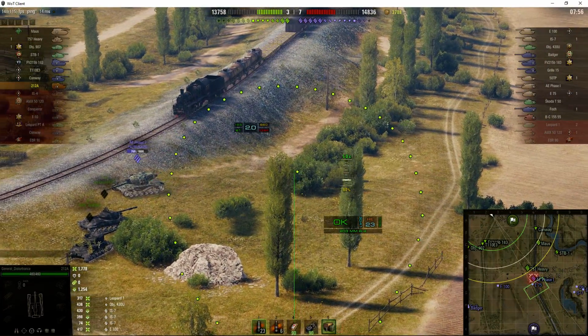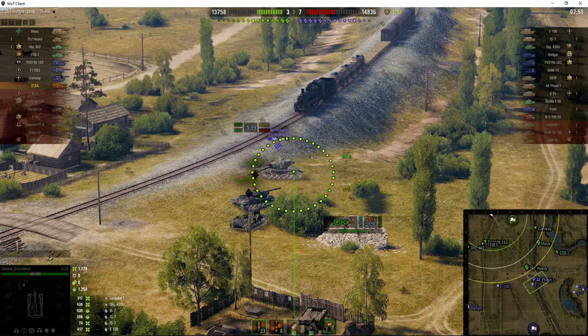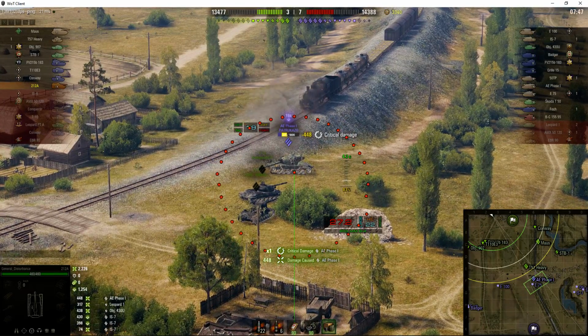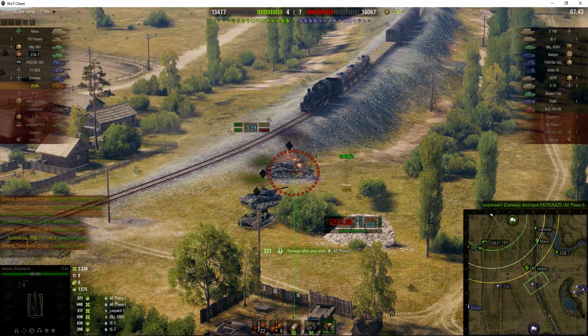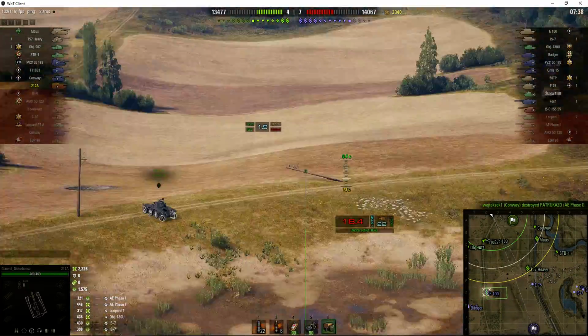Switching back to the AE Phase 1 and the E75. I'm not fully dialed in. Just getting there. Rounds out. Direct hit on his front, 448. And he's taken out the next shot. So I picked up stun assist. So 2,226 hit points of actual damage done so far.